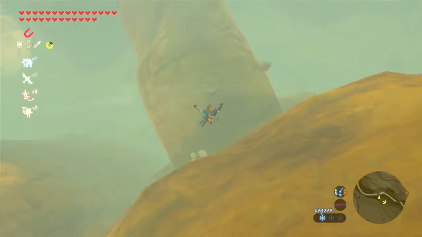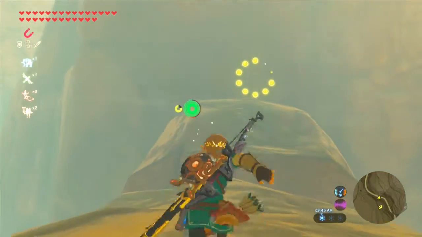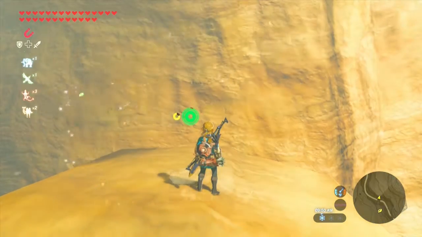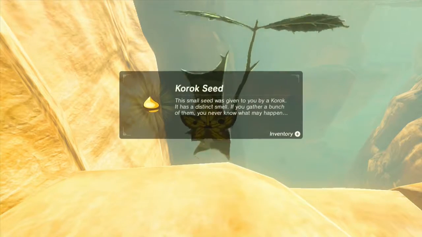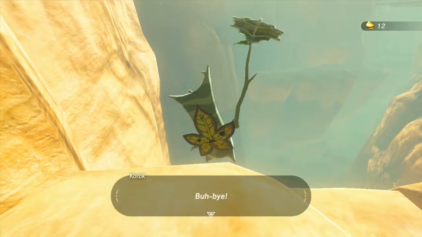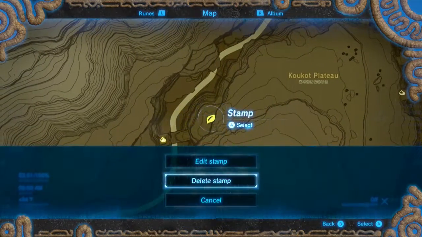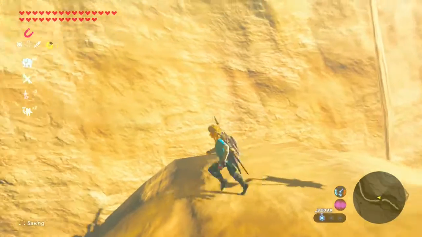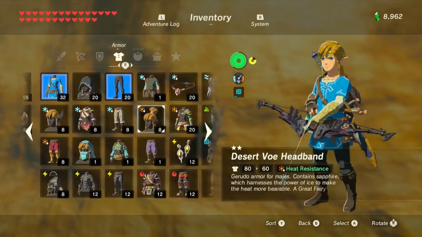There it is. Screw you, Rock. Nice jump. And that brings us to our first Korok. Well, second, yeah. And he's gonna die inside this desert. Oh no.